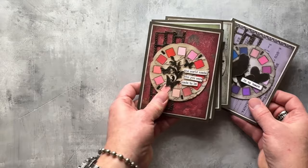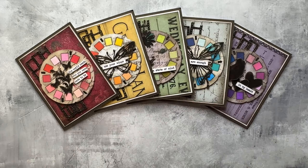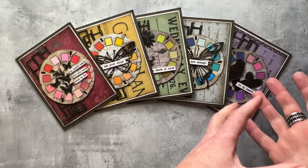Then when it comes to colors, sometimes you're just inspired to make with a variety of colors. And so Juliana created this whole series of colorful palette cards. Isn't that great? Using that picture wheel as a color palette to inspire the card, but then the actual element is just done in black.